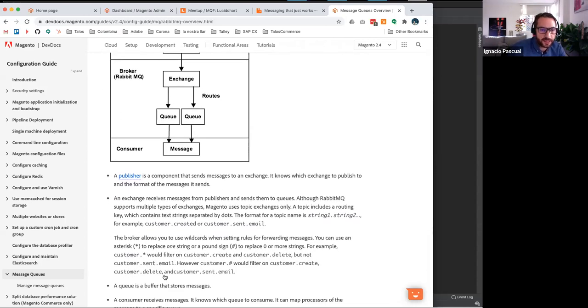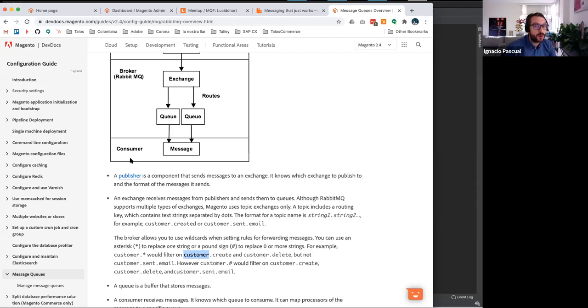So what I'm explaining here is right there. You can say, for example, everything related to a customer, using a wildcard. You can have a system in charge of everything related to the customer, and using that, you can consume only the queues that you need. And that's where this other entity comes in, the consumer. The consumer is someone that subscribes to this broker and then pulls those messages from the queue, okay?